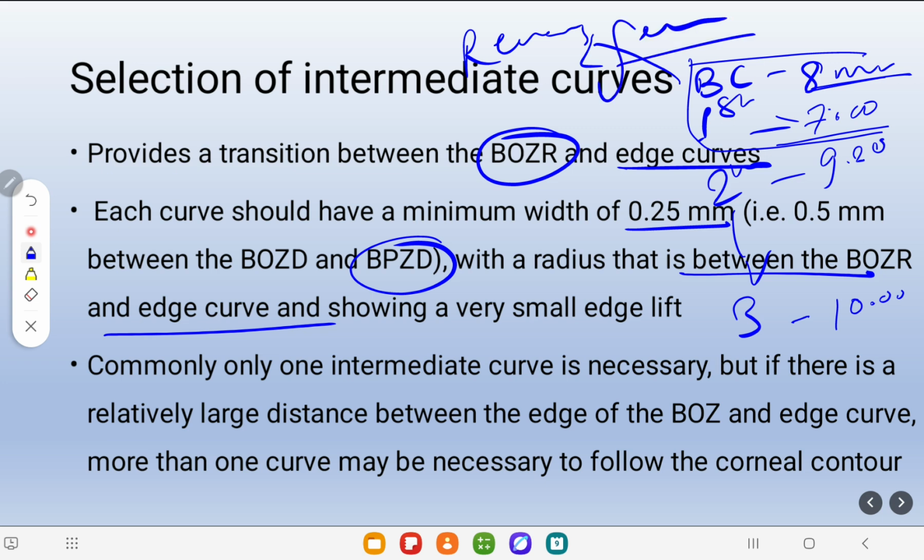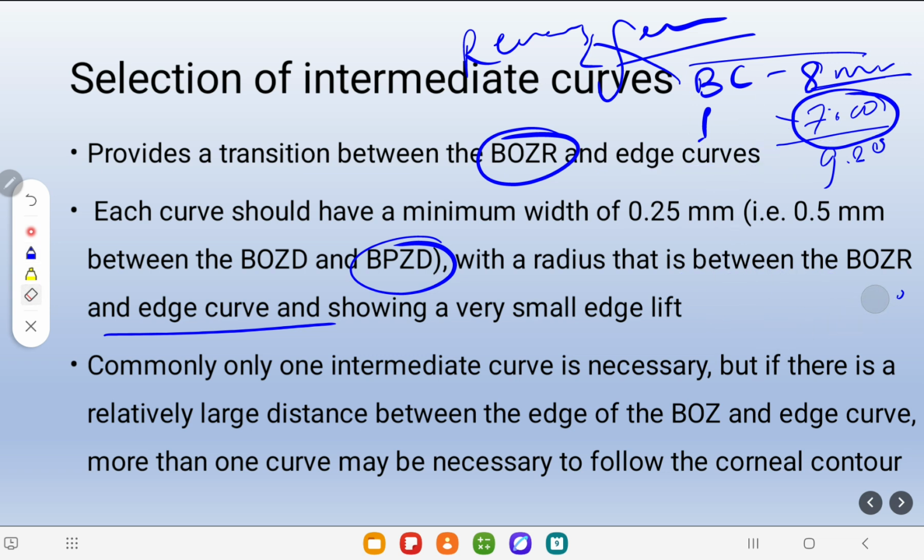Because what is regular is always like the cornea: the center is steeper, and as you move to the periphery it becomes flatter, flatter, flatter. Yes, and when the base curve is flatter than the first curve, it's called reverse geometry. Just remember why we use that word. Okay, so that's what the second line means.